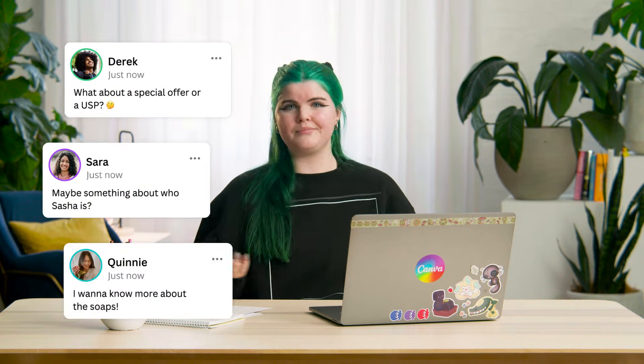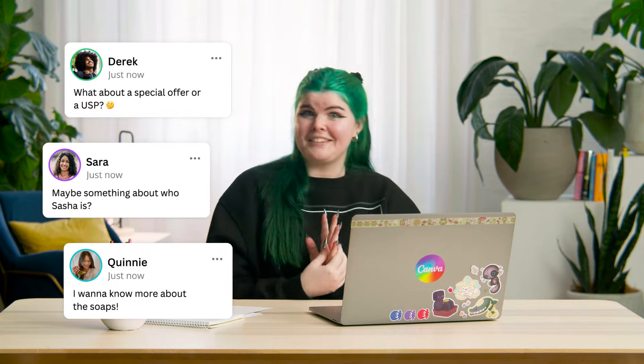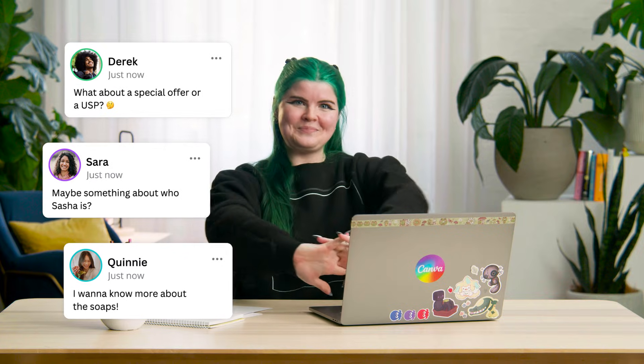Okay, this is looking pretty good. But if I'm honest with myself, where's the value? Why would customers want to keep this? Think about it - the longer they hold this pamphlet, the more chance they have of repurchasing. If you have an idea about what I could add, let me know in the comments. These are some great suggestions. Alrighty, time to get busy.